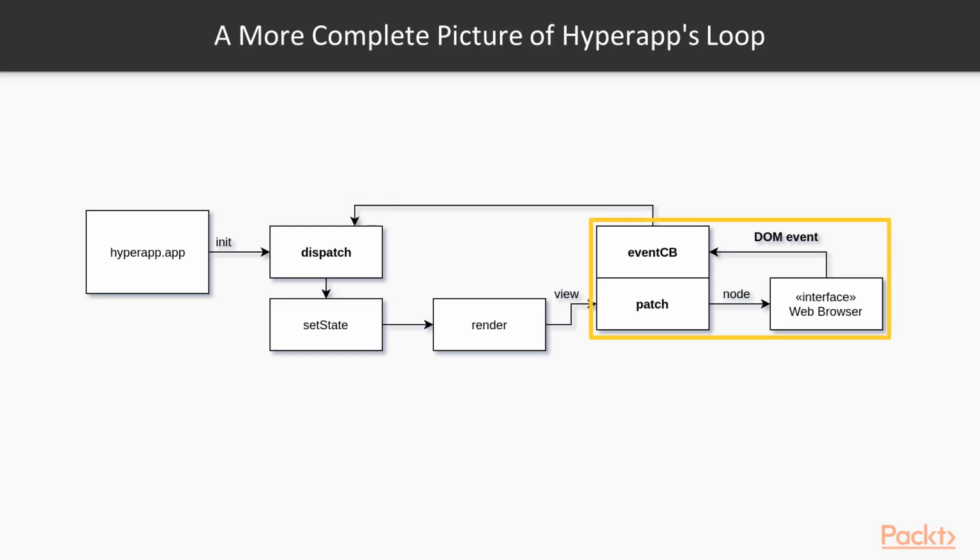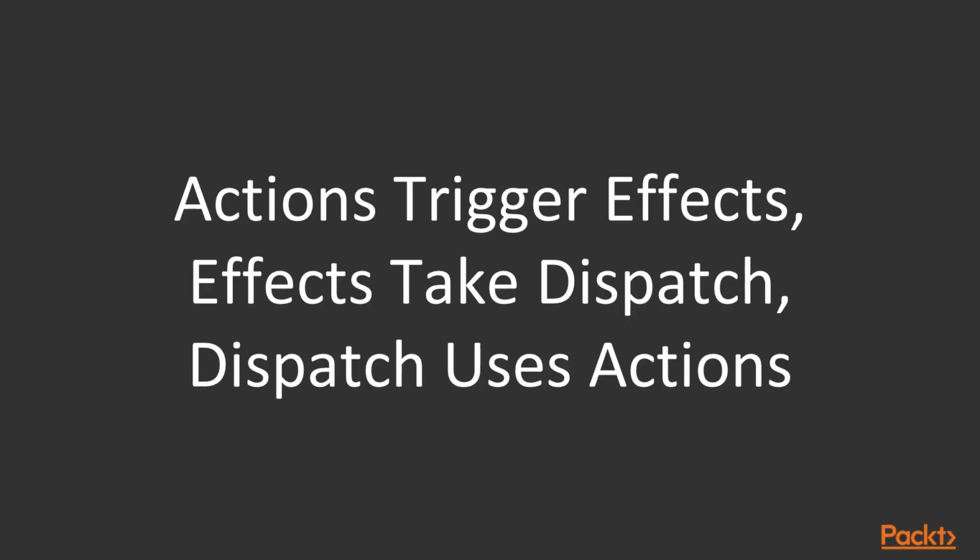Patch also wires our actions to use event CB. Instead of event handlers, we pass actions, and Hyperapp runs those actions from event CB, and the results are passed into dispatch. This is the behind-the-scenes loop for keeping your application alive. We discussed that init is an action, and if there is no effect, your application is stuck idling, waiting for an event to trigger the next action. If there is an effect, your application runs it immediately and waits for it to dispatch the next thing.